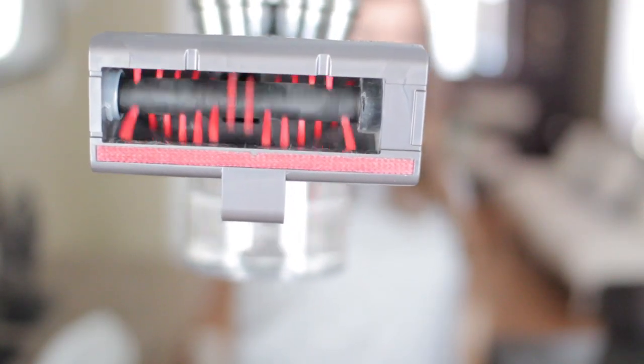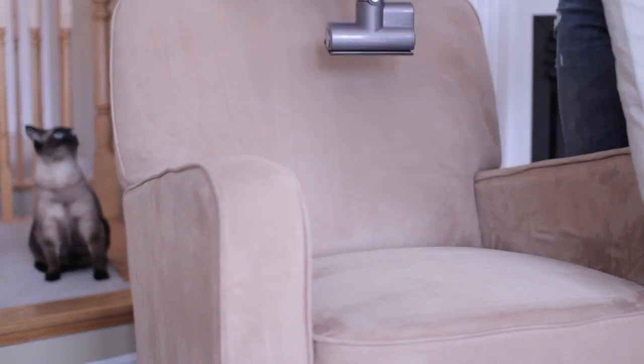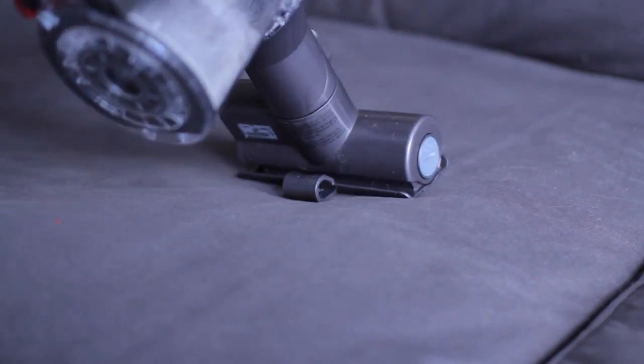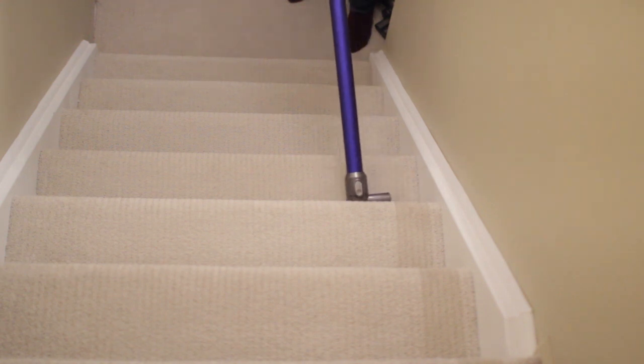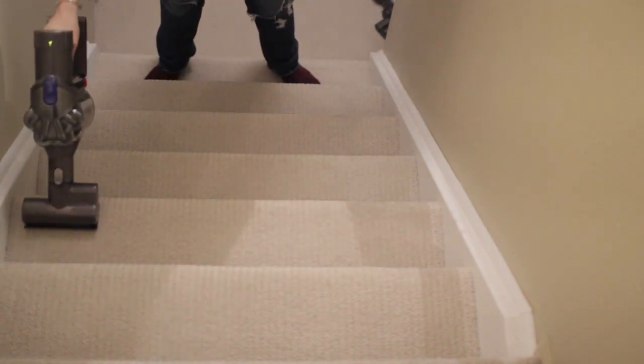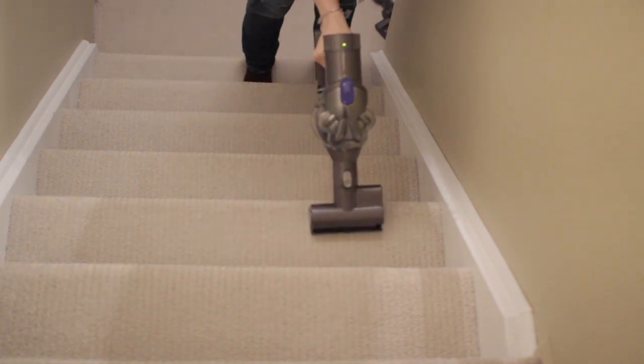Let's change things up to the mini power head, which is even better at getting into awkward spaces. Taking the extension pole off, I'll use it to vacuum one of Molly's favorite chairs — clearly she was not too happy about me cleaning her space. On my couch, which is also a favorite spot of the cats, the DC44 quickly picked up cat hair, dander, and heaven knows what else. Stairs — this is where the machine is a real godsend. You can use the vacuum with or without the extension pole, and I found this made vacuuming stairs exponentially easier, with the power to get the dirt out of the carpet without all the lugging and maneuvering. I used the brush attachment to take care of lampshades, blinds, and my laptop keyboard.